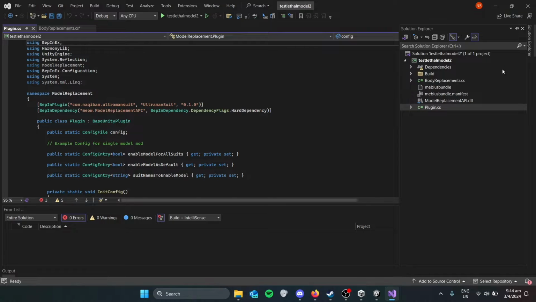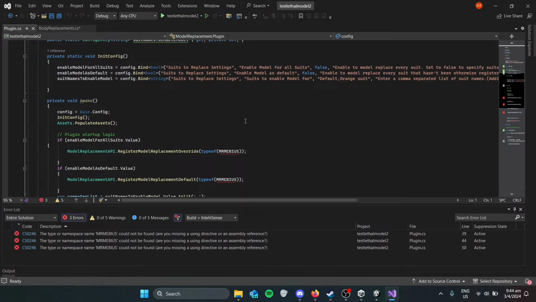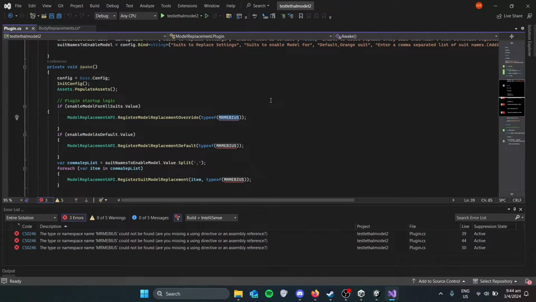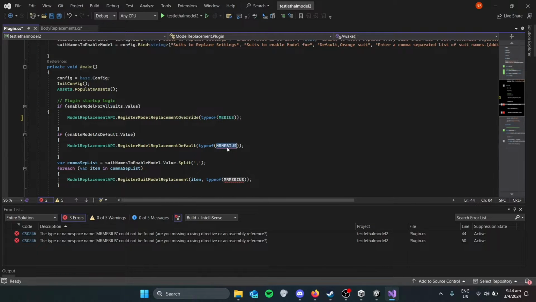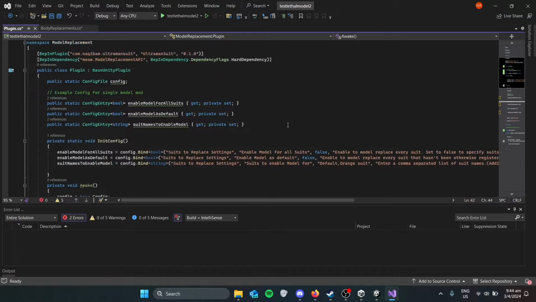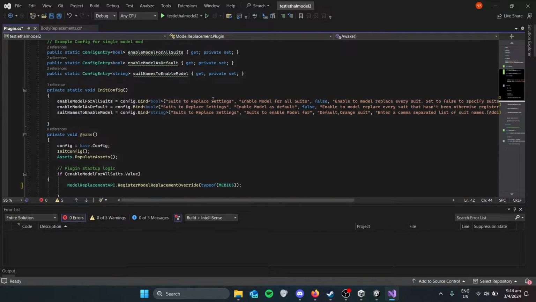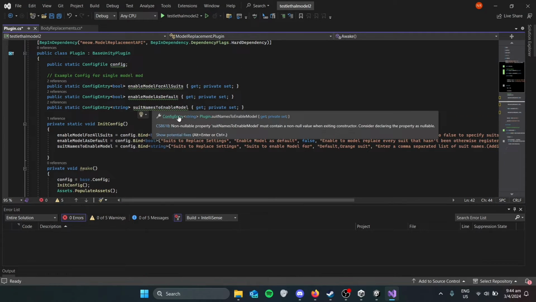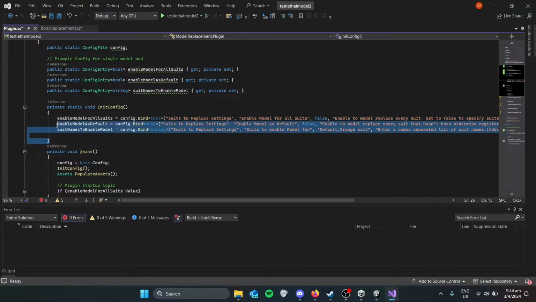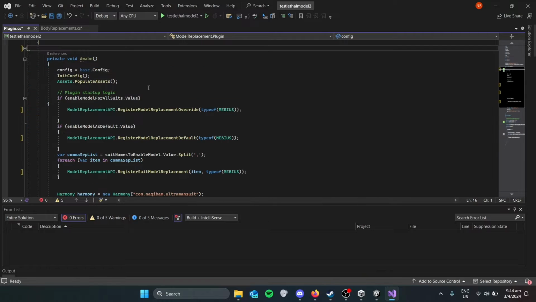Now you're going to want to go to plugin.cs. This is where most of the magic happens. Since I renamed my class, it doesn't recognize it anymore, but let's go ahead and redo these. Now that you're in the plugin, personally I don't really like to use the config that much, so I'm just going to delete the config settings.